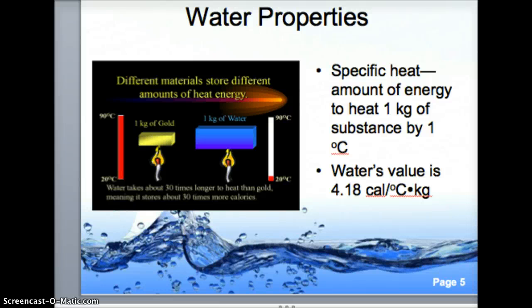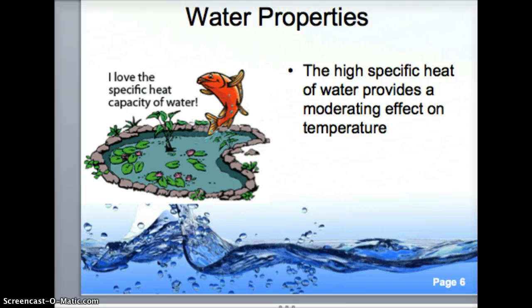Metals have a pretty low specific heat, only a value of like 0.5 to 1.2 or so. But water's value is 4.18 and has a kind of a weird combination of units here. Calories, or could be joules also. Those are units of energy. So that tells you how much energy per degree Celsius per unit of mass, because you can imagine that if you have much more water, it's going to take more energy to heat more water. If you want to change its temperature by a lot of degrees, it's going to take more energy to do that as well. Okay? So why is this property so important to us in environmental science?